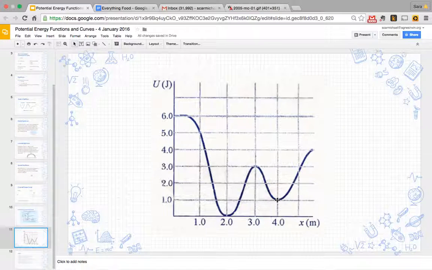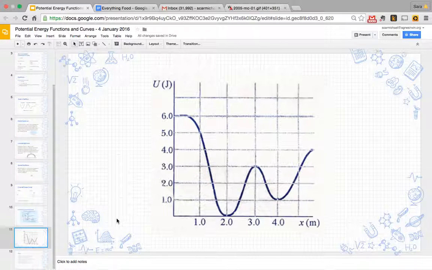Now, since we have a potential energy curve, we could sketch a force versus position curve, and we'll do that together on Wednesday, using that idea that force is the negative of the derivative of potential energy with respect to position. So we'd have a few places we already knew. We know the force is 0 at x equals 2, at x equals 3, and at x equals 4. And then we could maybe estimate these slopes in through here and figure out the force that way, but I think that's something best done together.